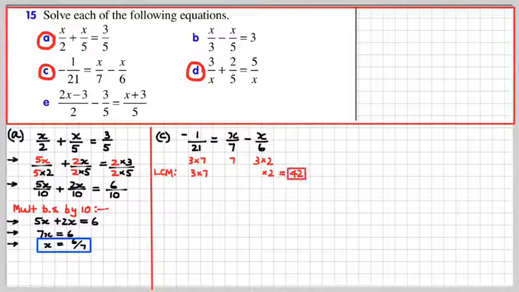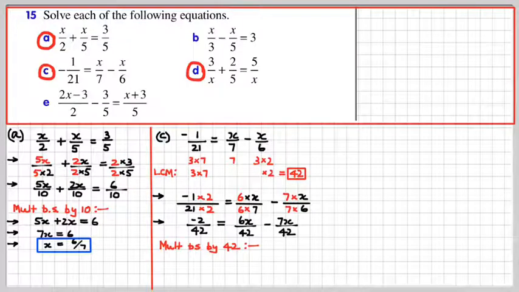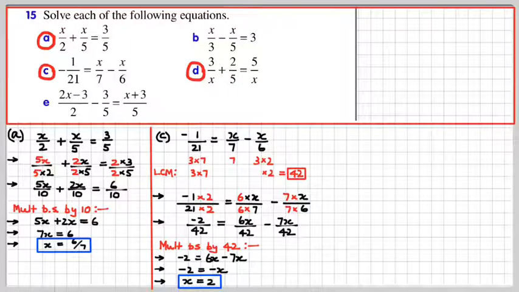Yes, it is 42, that's right. I was right. So you've got to multiply top and bottom by whatever you need to make each of those numbers on the bottom 42. Okay, that's what you've got to do. So that gets us something very strange looking, but we'll multiply both sides by 42 now to get rid of that denominator. So we get that. Now that means minus x will be minus 2, therefore x will be 2. Oh, it's a nice result, wasn't it? Nice result. Okay, D for you and me, and we've got x on the denominator now.